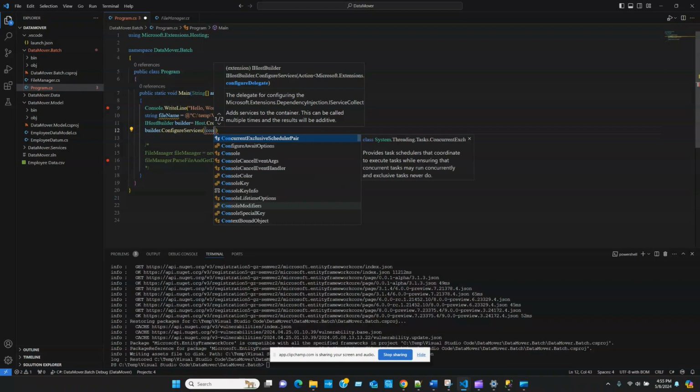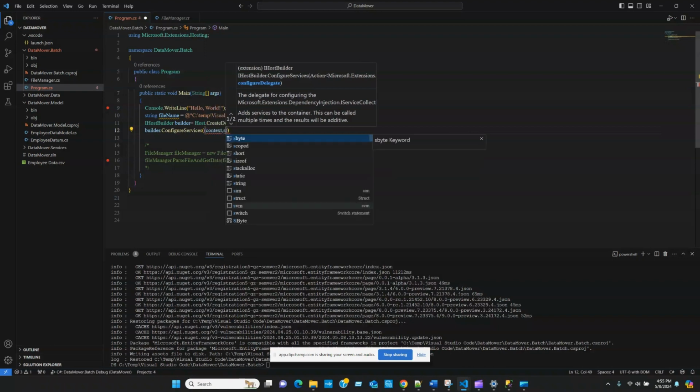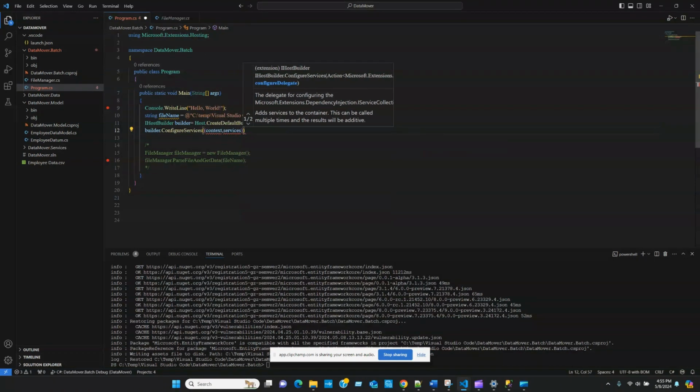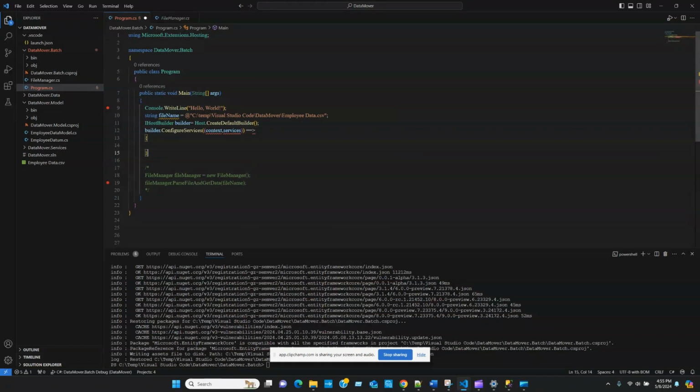We're going to do a context and services, and then close it. We're going to replicate this one. The first thing is, we don't want to create an object here. So what I'm going to do is services.